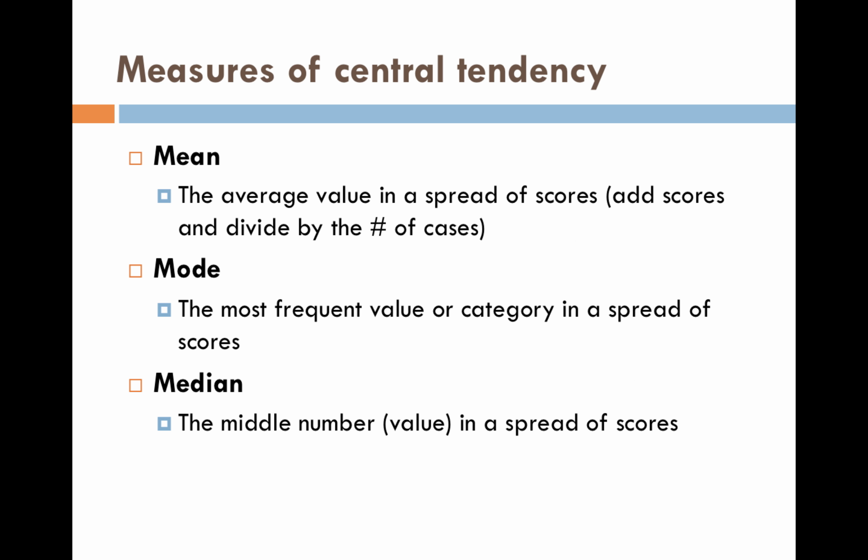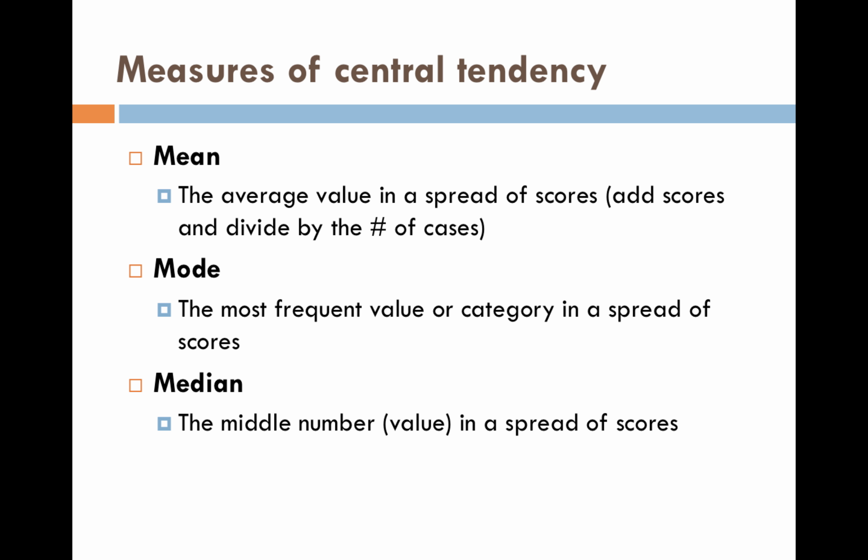But what you're really wanting to know are measures of central tendency and how to use them. I'm going to show you how to calculate them, but that's not really the focus because you can have Excel do that, and it's more important that you understand what it means rather than how to calculate it. So we've done the mean, just the average. I'm sure you've done that in Excel before, or you've done it on other things before. The mode is the most frequent value or category in a spread of scores. So it would be the number that occurs the most often.